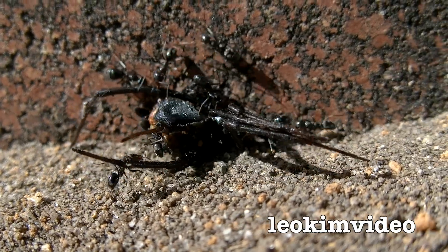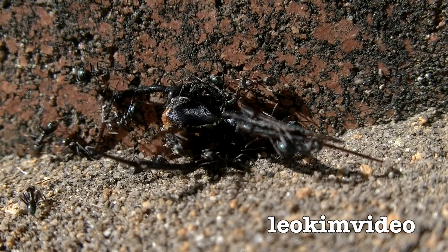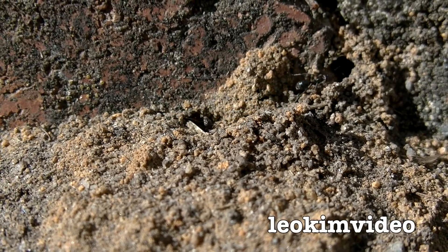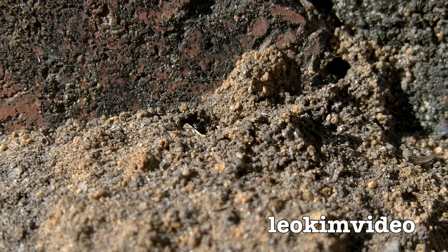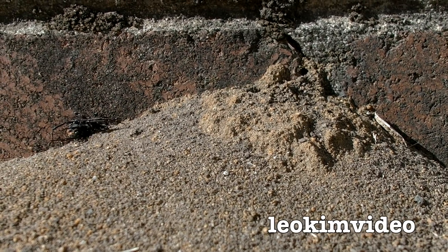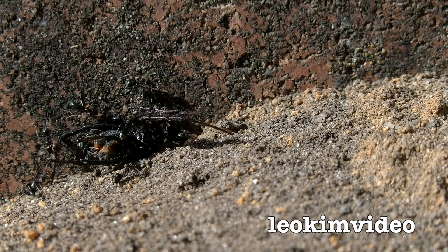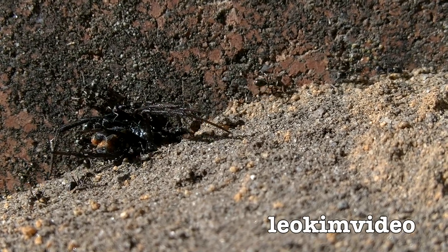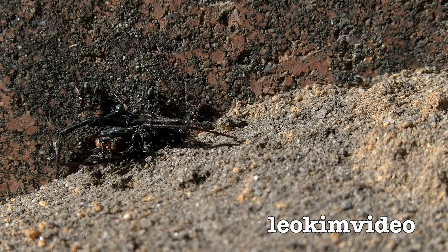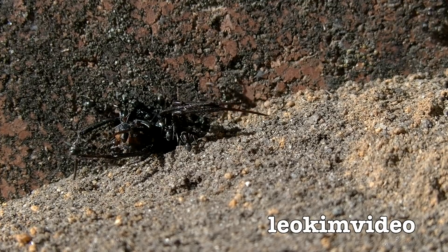Wherever there are ants set up, there tends not to be these spiders — that's been a very common thing I can say and prove over and over. That's the top of the ant mound. I've been watching it build up; they tend to make these in Australia during our autumn time. Some people have the theory that ants make mounds like this before huge rains, but I don't think that's going to happen. Look at that — the ants are pulling that spider up that mound millimeter by millimeter. Amazing show of working together.